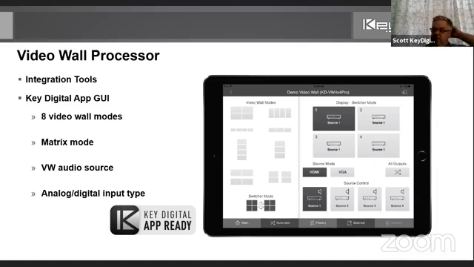On the overall, a lot of people aren't aware of it, but if you just jump to the regular app store, we have our KD app for iOS. We're working on the Android aspect of it right now. We only have an Android app for our BYOD device, but the iOS device, basically this particular unit and this lovely logo on all our products on our website that says KeyDigital App Ready, will basically, as long as your iPad and the app is running, scan the network and discover the devices itself. This example itself is showing the 4x4 Pro, and it's going to give us control of that unit.